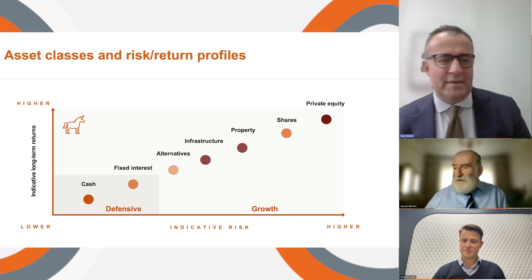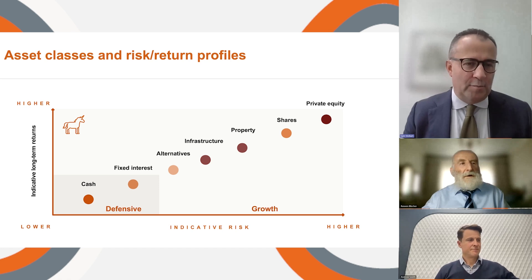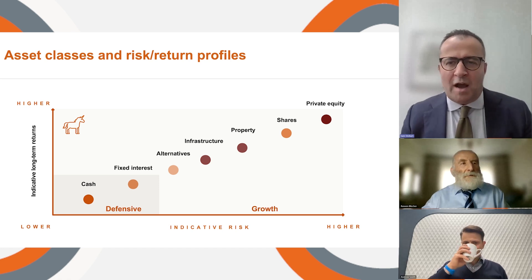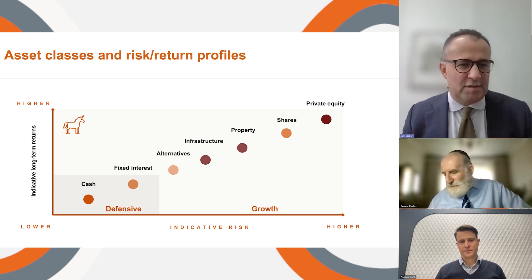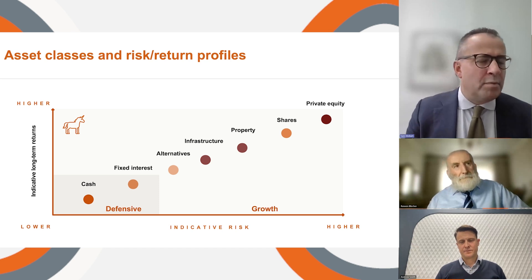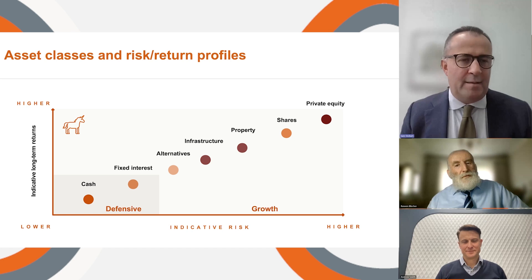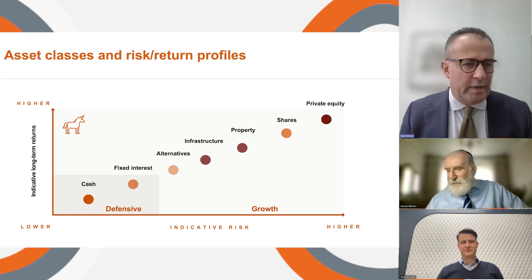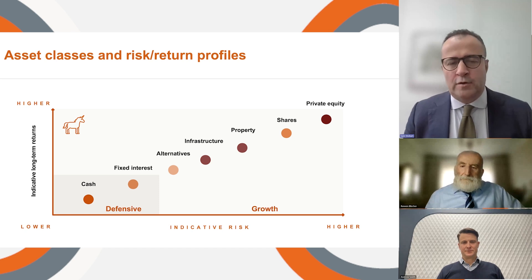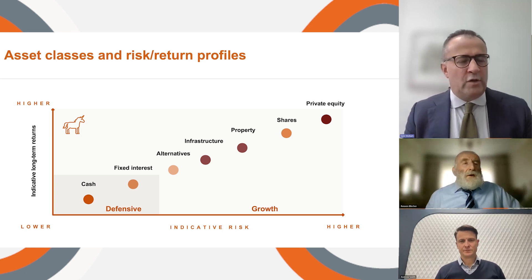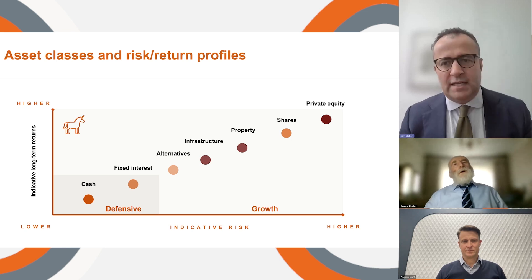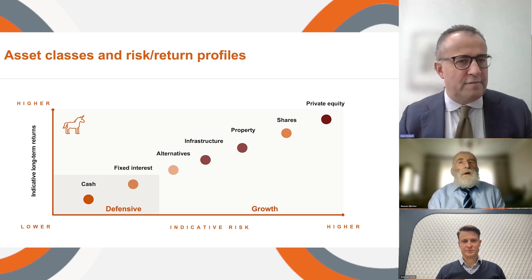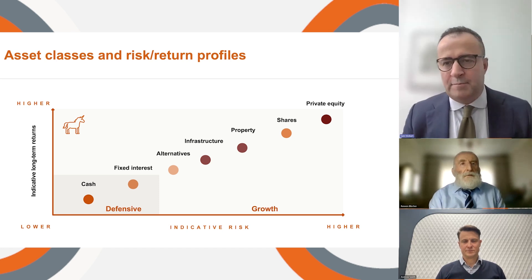Let's start at the midpoint — infrastructure, which you touched on. They are in some forms the pipes that you were talking about. I think of infrastructure investments as investments in essential assets. It could be airports, it could be toll roads, it could be ports. But more recently, with the world decarbonizing, it now includes exciting investments in wind and solar assets as well. It sits at the midpoint because it has what we call a core-plus-inflation dynamic — you can extract stable income from infrastructure investments, but there's also the potential for capital growth.